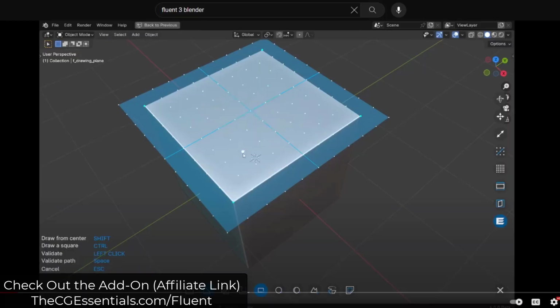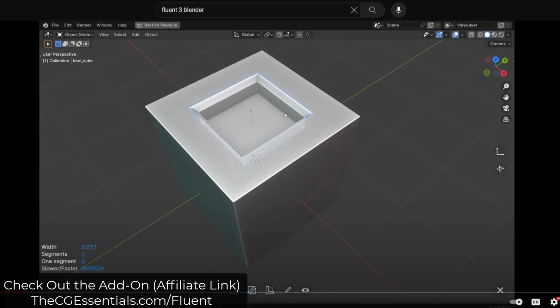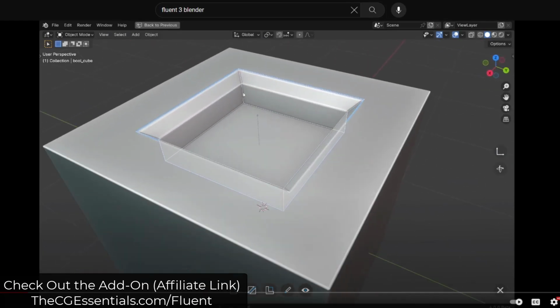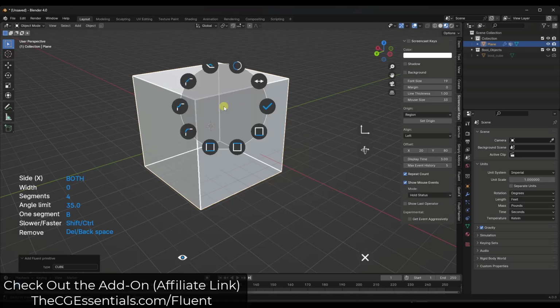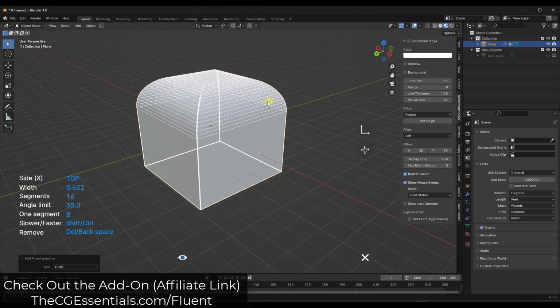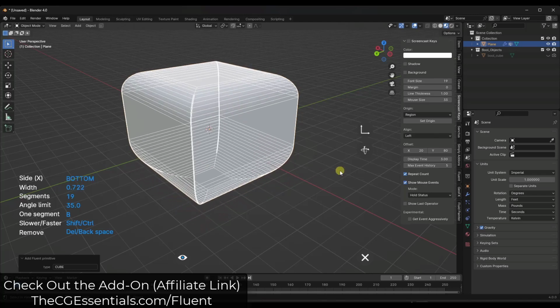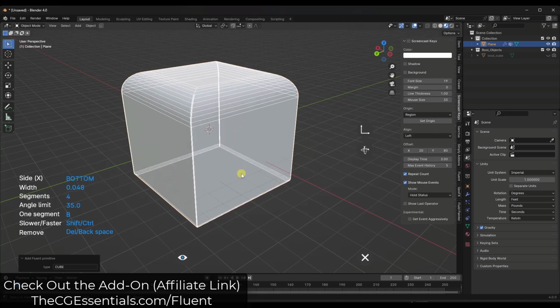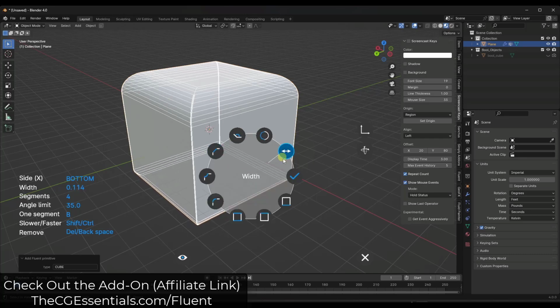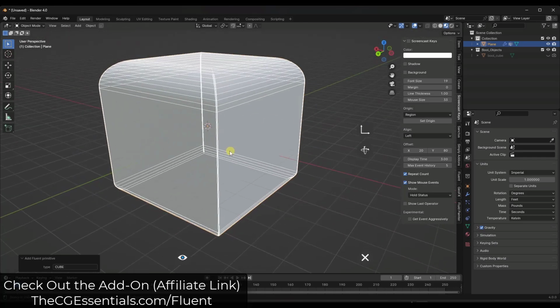All right, so version 3 comes with a number of different new functions, including the ability to add chamfers to edges and different bevels. One of the features he's added is you now have the ability to come in here and add a second bevel, meaning that you can bevel things separately. So if I tap the X key, for example, notice how I can set the bevel on the top. And so I can set the top, and then I can tap X in order to do a separate bevel for the bottom. So what that means is you're not just stuck with one bevel for the whole thing. And then when you validate this, notice how the shape has been created with those two different bevels.